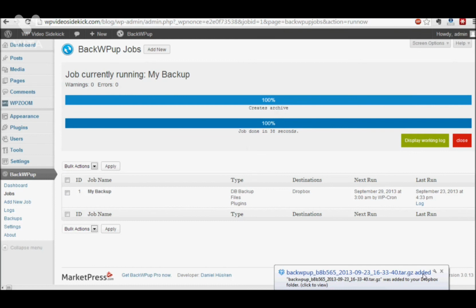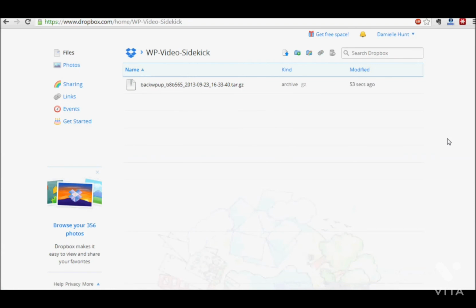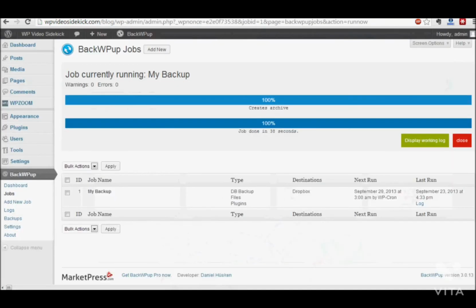If I wanted to back this up somewhere else, like on a thumb drive or external hard drive, I can do that. And it's also at our Dropbox folder online. There you go, in the folder we assigned.